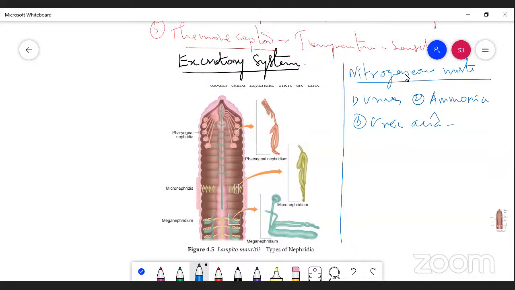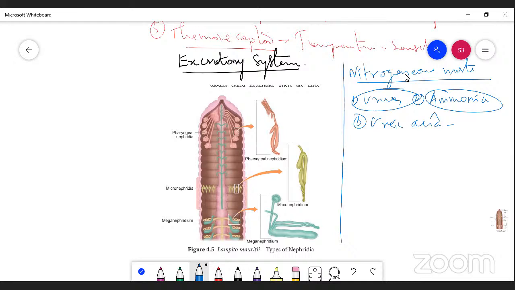All animals are not the same in structure and function. Compared to one another, they are totally different morphologically, anatomically, and in adaptation, with different habitats and different morphological structures. Body chemical composition is also totally different. Earthworm is a nocturnal animal, living under the soil. The earthworm is an ammonotelic and ureotelic animal. Why is the earthworm ammonotelic and ureotelic?